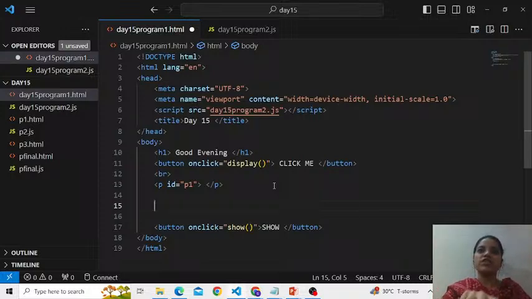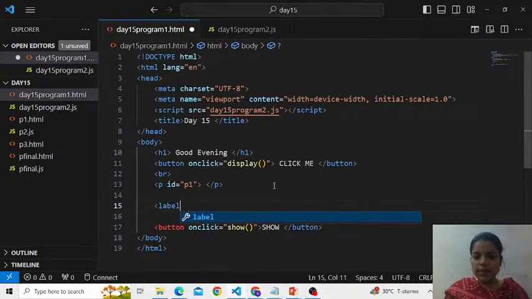That experimentations, those trials give us expertise in the technology. Okay, so I'm coding it here. Let's say label. Instead of label, I can use paragraph as well. Those who are confused by label क्यों use किया आपने, अरे तो paragraph use करिए, heading 1 use करिए, जो करना है करिए. So this is my label.